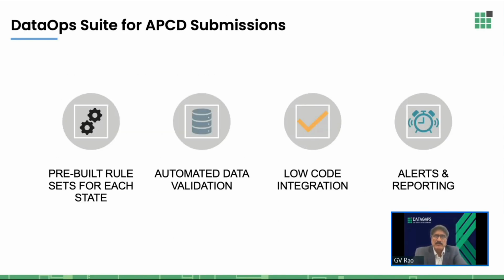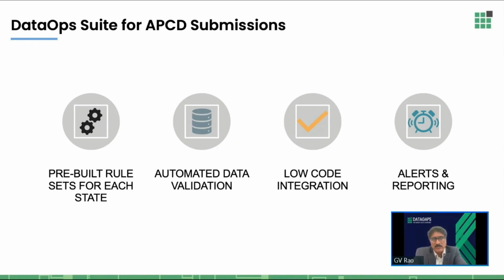What we have done is we have pre-built the rule sets for each state. And as I said, one of the top insurance companies, when it is using it, is only using the rules that are already inbuilt into the DataOps Suite system. And these rules are different for each state, different submissions, and different reports. So that leads into an automated validation of the data.